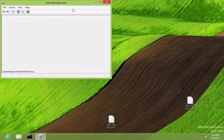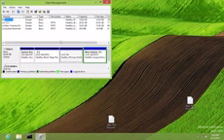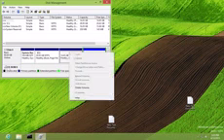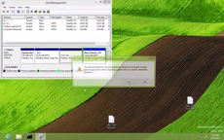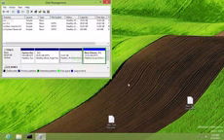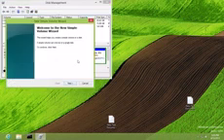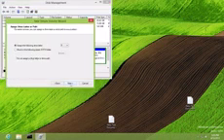Now it opens up disk management. Here, as you can see, we have the F drive and the C drive. This is the partition where we have installed Linux. So all you have to do is right click on this and choose delete volume, click yes, and now it says unallocated. Now right click and choose new simple volume so that Windows 8 recognizes this.